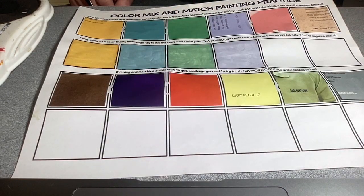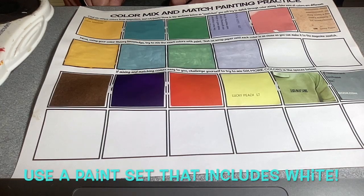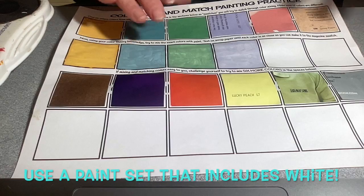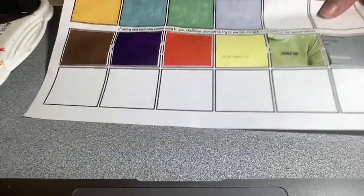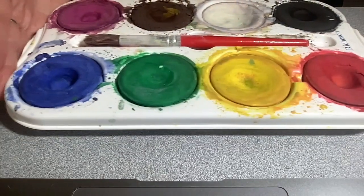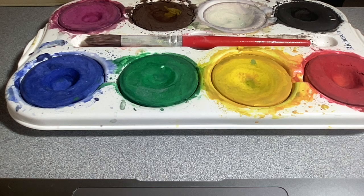And it's pretty important that when you're trying to do something like this, you're using a paint type that has white in it. So thicker paints that are a little more saturated, things like acrylic paint, tempera paint, even gouache, those are better sets to use instead of something like watercolor paint, which often doesn't even have white in it. You rely on lightening the color in order for the paper to show through. So our goal is to make nice saturated colors to try to match the colors today. For that reason, we're going to use tempera cakes for their ease of cleanup and just their thickness and your ability to make a nice saturated color.